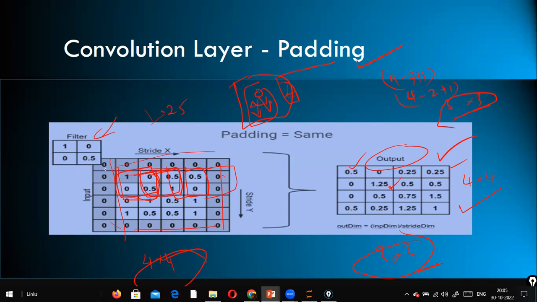Okay, 1.25, it will apply the filter, and then it gives us the output. In this case I did the padding. So in this case what happens, it goes by this one. 0 0 0, 1 into 0 is 0. So the first row will become 0, and the second row also. 0.5 into 1 is 0.5. That is what you can see here. After we did the padding, when you apply the filter, this is the one. Before the padding, you will get something like 1.25.